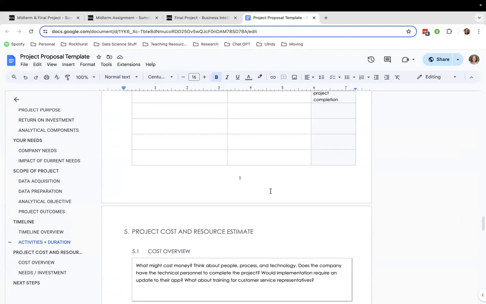Think about any project you've had at a business, and if you haven't worked in the real world yet, just know it takes a lot of time. It's going to take a lot of time to hire. Someone could take months. To implement a new technology is going to take a long time. Data cleansing in the real world is going to take weeks. So just think about that.